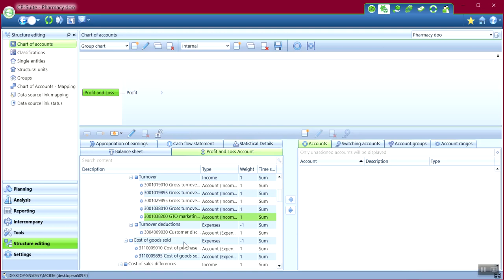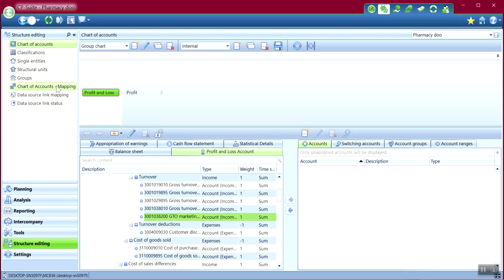I can connect the single company chart of accounts to the group chart of accounts by connecting the single accounts from a single company to the group accounts.